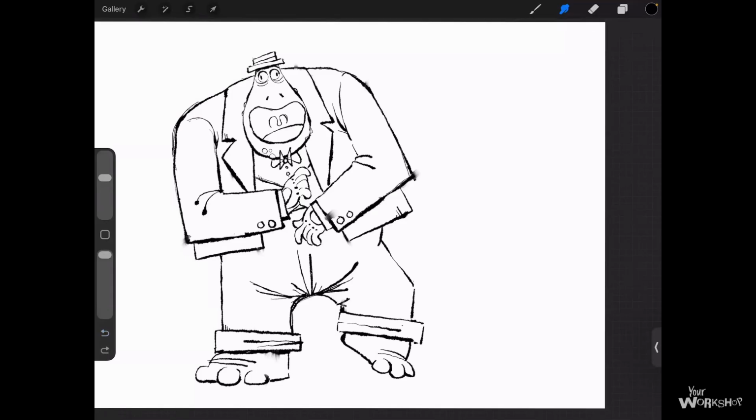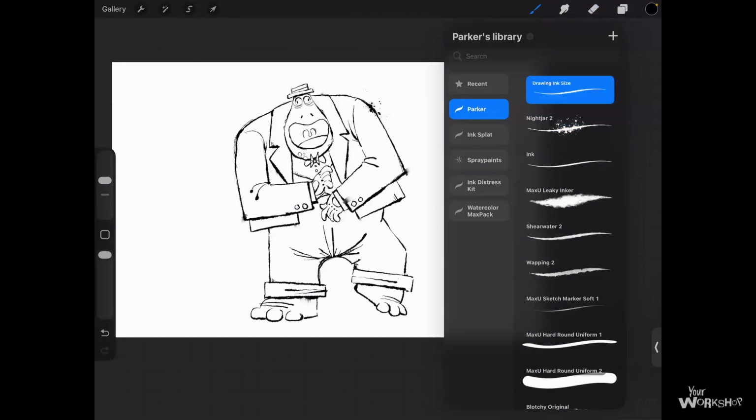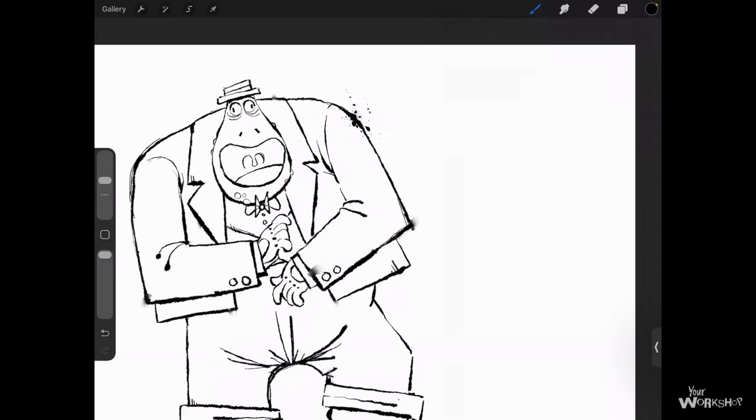And a lot of the times this stuff is experimental, adding the ink splats and the smudges. There's no really rhyme or reason to it. I just kind of go in and put it where I want to draw the eye to, and if I don't like it, I erase it.